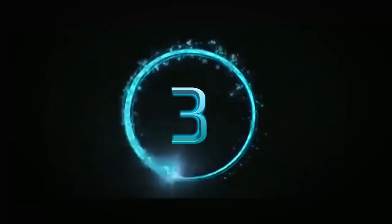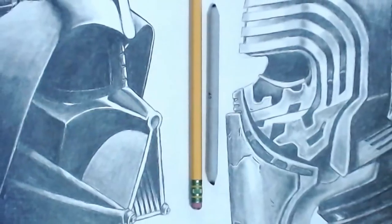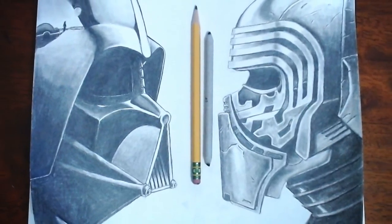Number three really took my artwork to the next level, and I can't tell you how many packs of art tools I opened and threw these away because I had no idea what they were even meant for. This is known as a blending stump — sometimes called a tortillion. A blending stump allows you to blend what you've been drawing together. This works both with a graphite pencil as well as coloring pencil. This right here took my artwork to a whole new level, so make sure to get yourself a blending stump. These are some of the cheapest art supplies you can get and you can find them at any art supply store and even Walmart.